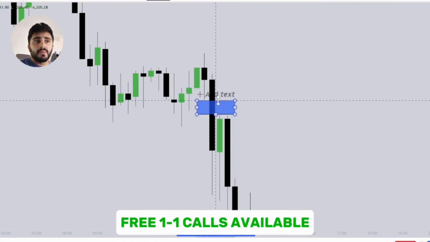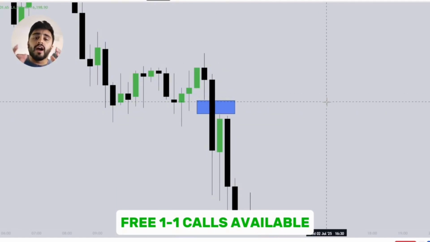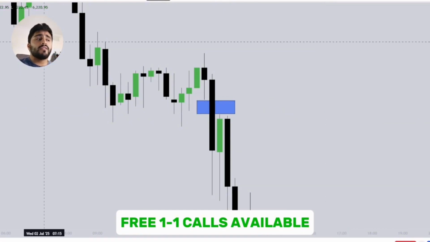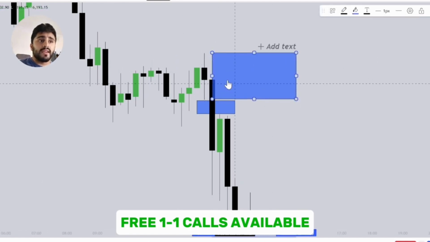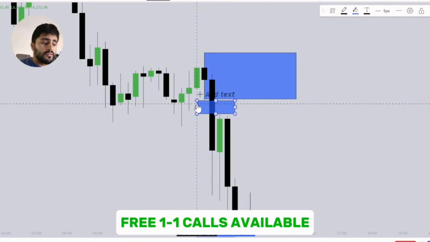Now, I often get questions about my point of interest. I don't trade directly inside of the fair value gap. I use the fair value gap to dictate where my key levels are going to be. Where are my supply and demand zones? In this case, and in every other case, the way I do it is I take the candle before the fair value gap.